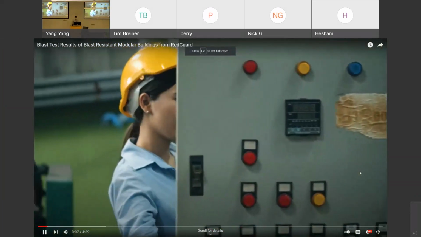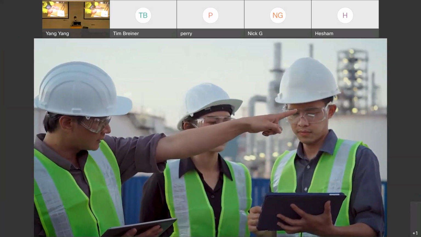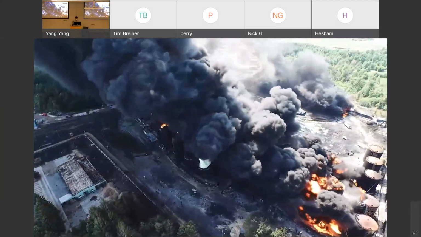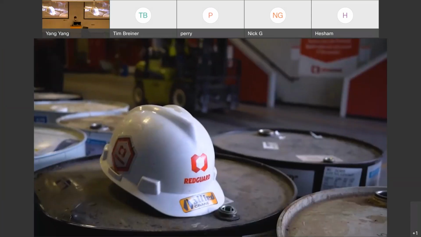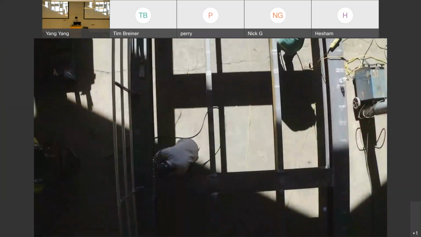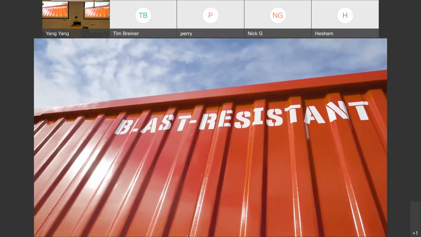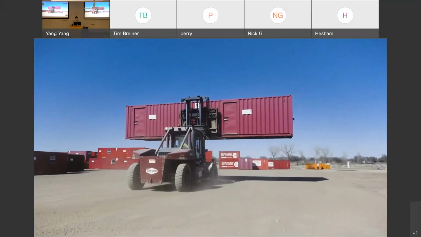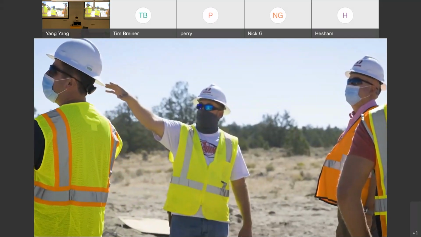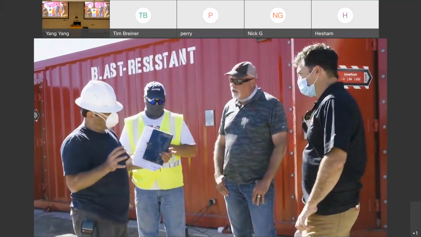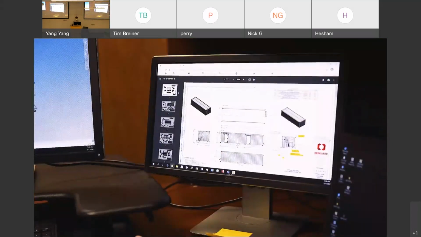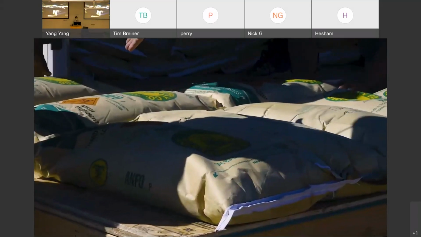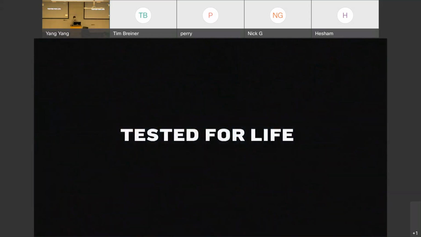You do what you can to hire the best and brightest. You put safety protocols in place, and you create programs to train your team on safe practices. Despite that, incidents can still happen. Finding a trusted partner can mean the difference between life and death. At RedGuard, we manufacture modular blast-resistant buildings. Our temporary and permanent modular buildings set the bar for blast protection. We believe our customers deserve to know how we determine that our spaces are safe and trusted. It starts with engineering and structural design, but it doesn't end there. Putting our designs to the test is part of the process. We call it being tested for life.